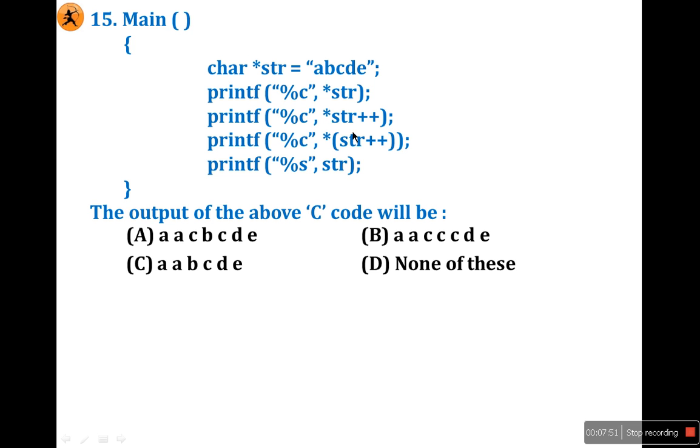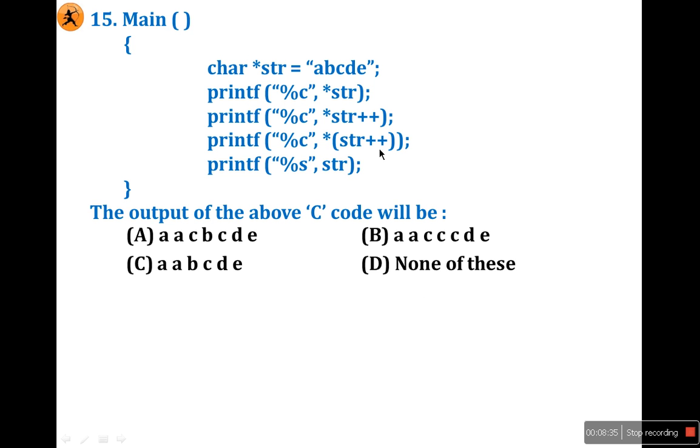Second printf, first increment, means it will not change the value of first in printf. So second character also A, means A, B, C, all options have A, so no problem. Come to the third. Now this is first increment, so now A is B before this str. So now prints B, then increment. In these three options, this is C, this is C, this is B, means obviously answer is C, but anyhow one more is none of these. So just check C and D, that is B.